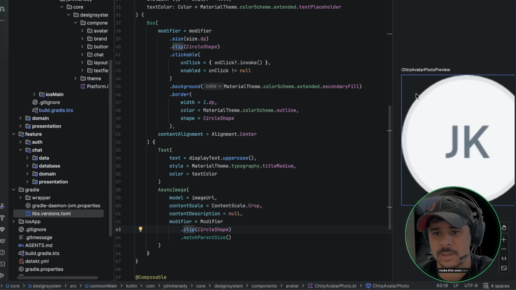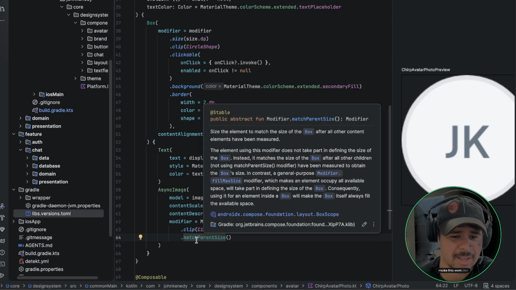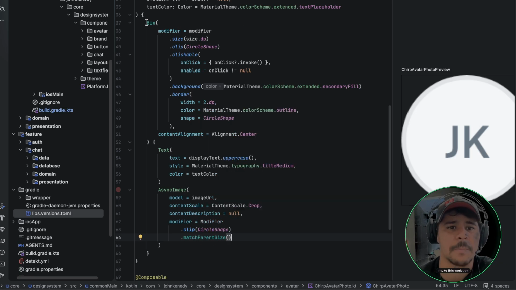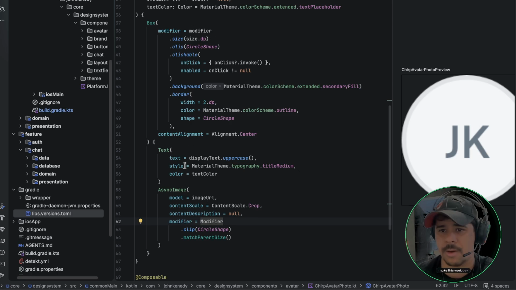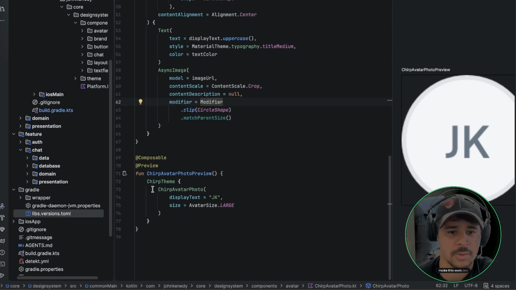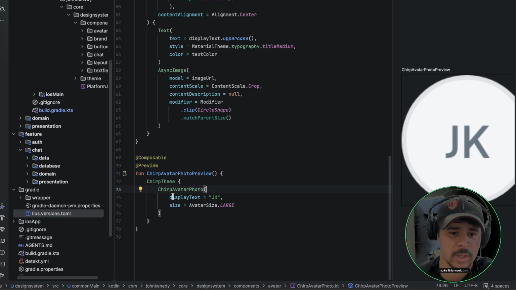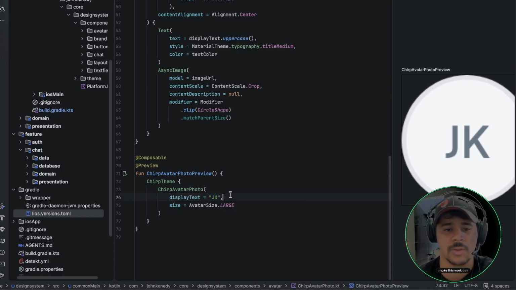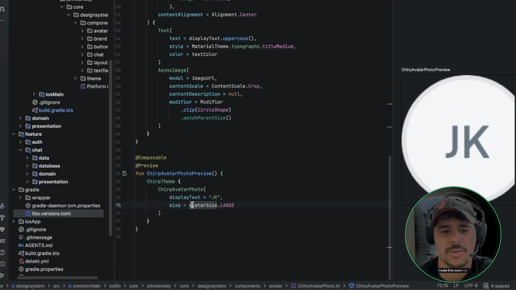We just clip this in the circle shape here. And we use matchParentSize in the modifier. You can use fillMaxSize here too, it's the same, because the box has a fixed size. So this is how these simple, super usable components are built. As you can see here in the preview, this is a simplified version. You can pass the URL here, but it won't be loaded in the preview. So you just use the initials, and you're gonna see the function in another class if it's the case, but just pass the text here whenever you show this, and the size, you just pass the null size.